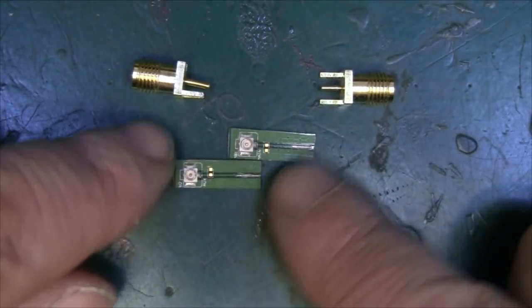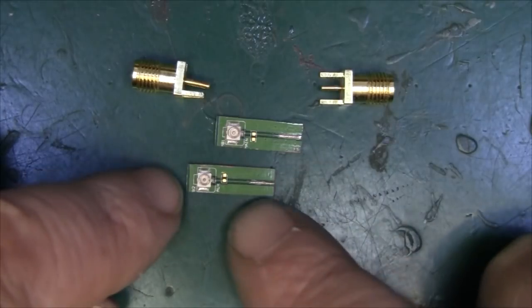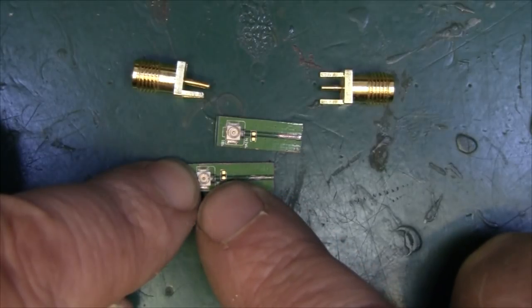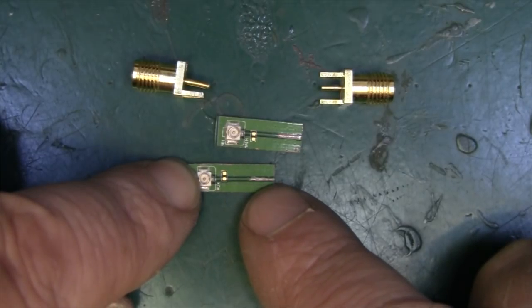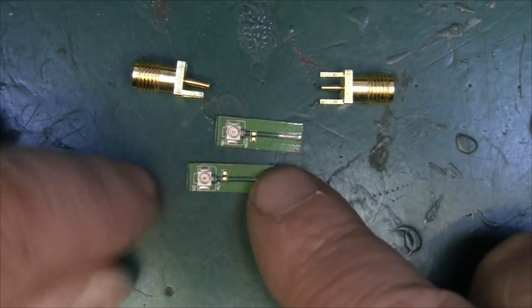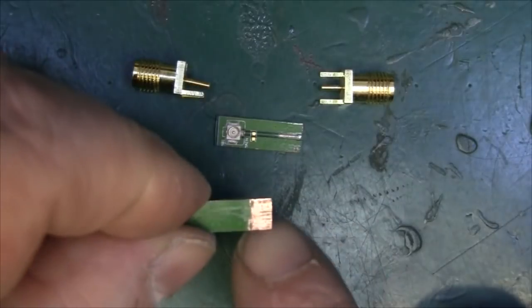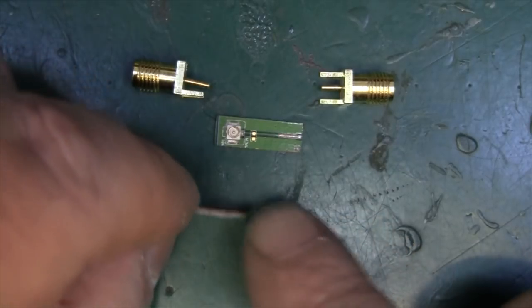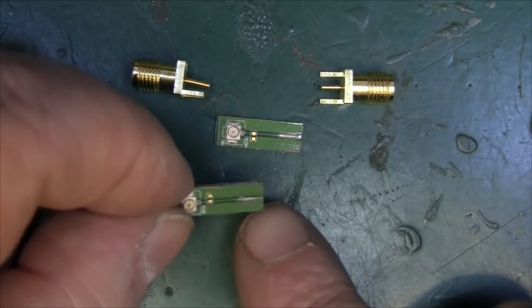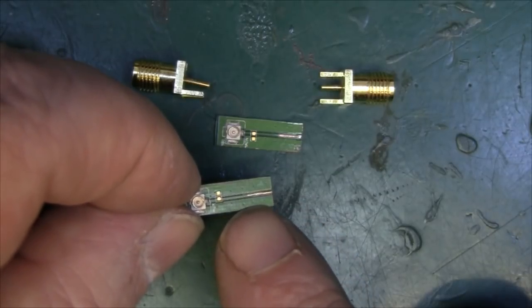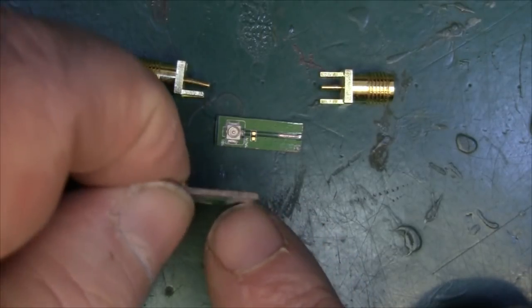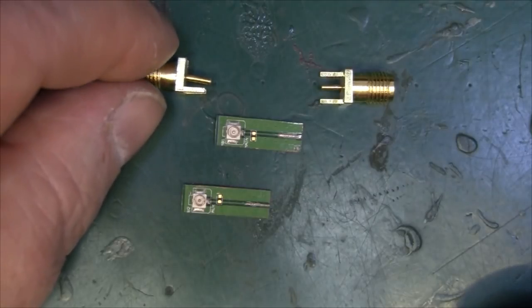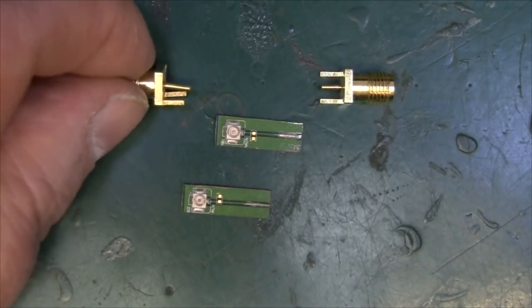So this is the two pieces of PCB here that I've shaped and cleaned up. They've got the Hi-Rose connectors there, and I've also on the trace here to the center pin of the Hi-Rose connector, cleaned off some of that solder mask there just so we can tin up with solder. And same on the back, I've cleaned away the solder mask here on the ground plane so we can tin up on there and solder the SMA connector to the back. And what's nice about these, because it is an RF component, you have got small vias going all the way through the top of the ground plane here all the way to the back of the ground plane. You can always test that with a continuity on your multimeter, but on an RF component like this you will always have those vias.